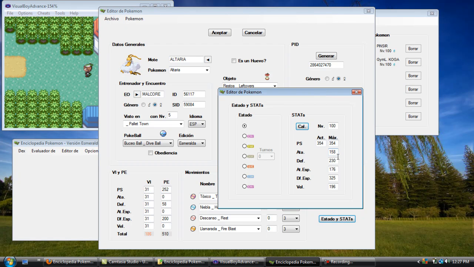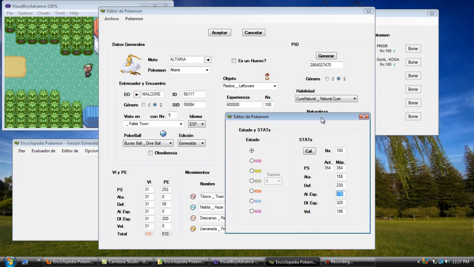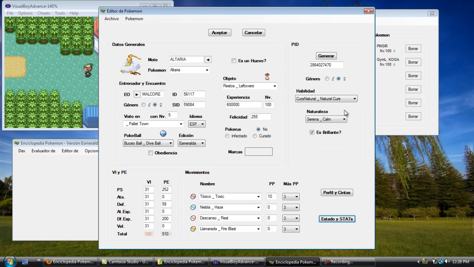So you'll see Altaria's HP is 354, defense 230, special defense 325. I got barely any special attack, but I used the strongest attacking move I could use to hit those Steel types, which is Fire Blast. So it won't be doing too much with this stat, but it's not really meant to take anything out. It's just there as kind of a last resort anyways. So after you calculate, just close that out, and yeah, I think this Pokemon's done.